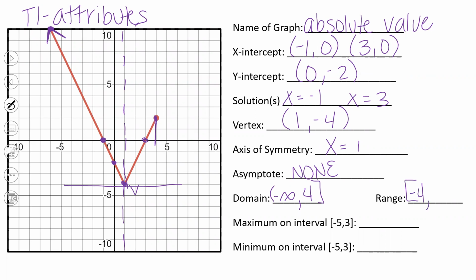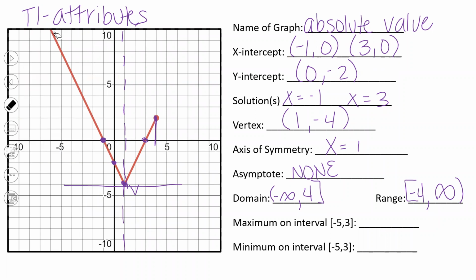Very good. Where's the very top of my graph? Infinity. Positive or negative? Positive. Why is it positive? It's going up in the y. Because it's pointing up. That's all I care about for range. Okay. Questions about domain and range? You've got to know left to right, bottom to top. All right, let's do the last one.